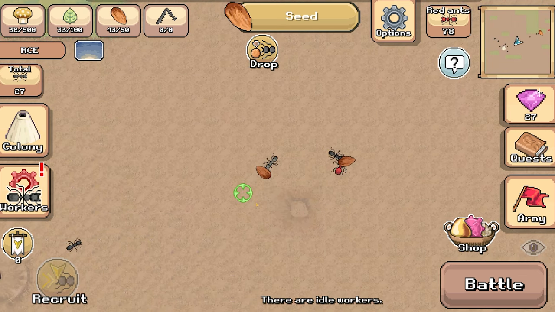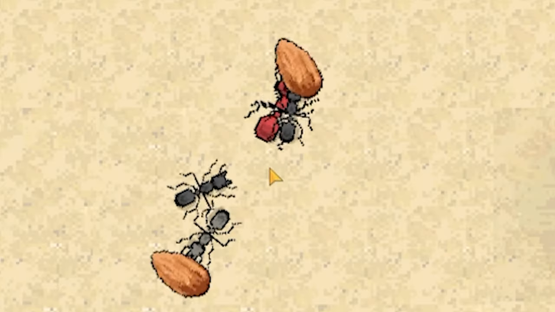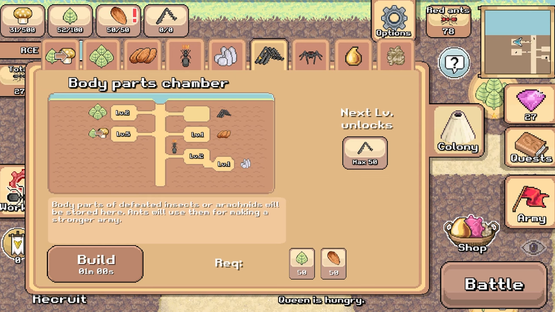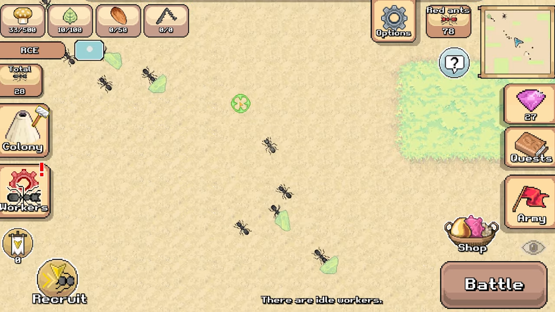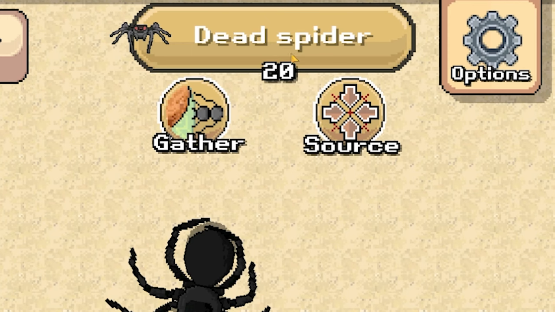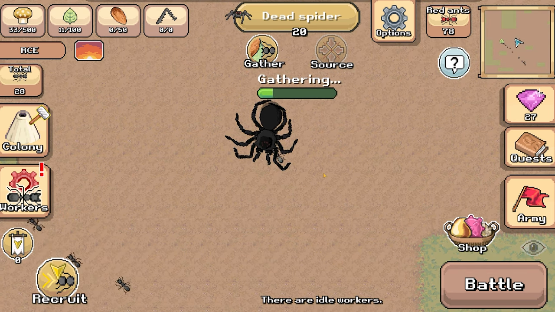And after a lot more grinding, which, what are these two doing? I think our normal ant is taking on the soldier. Oh no, he died. He got deaded. But we finally collected enough pieces of leaf and seed that we can build the body parts chamber. So let's get it completed, because then it means we'll be able to come over to our spider over here. You can see it's got 20 body parts to it, so we can make that a source, and then we can also gather it ourselves.